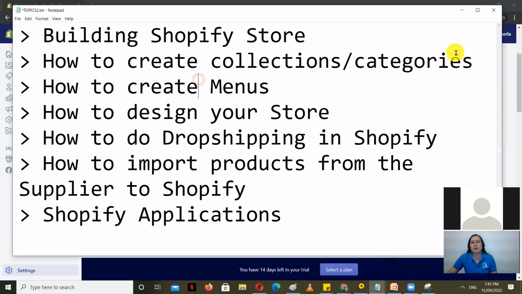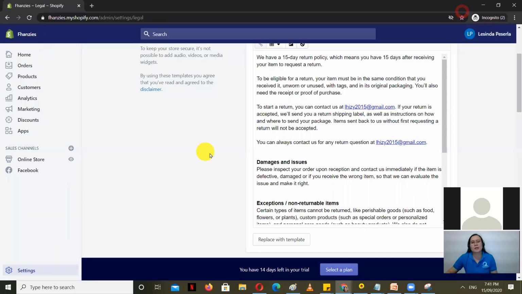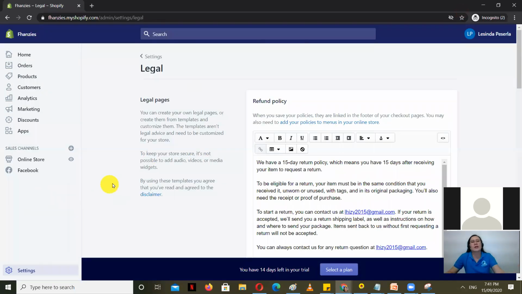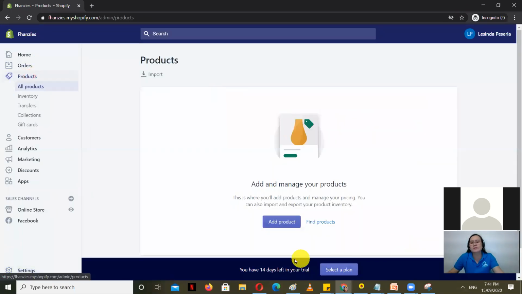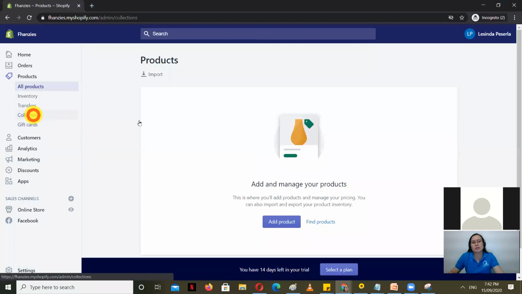Okay, so you have to add a collection. Again, it's the same with category. So how to add a collection? You may go to products. You go to products and then click this one, collections.